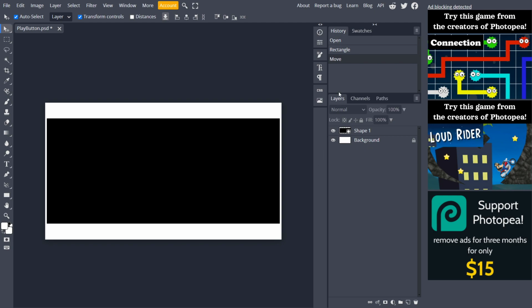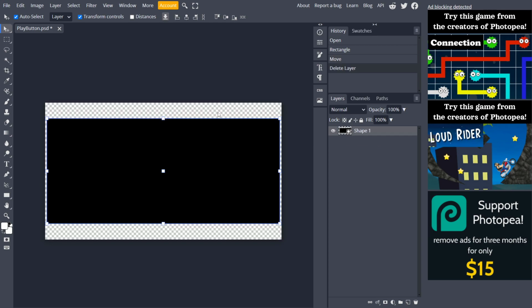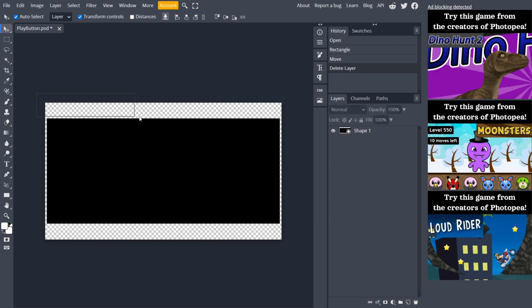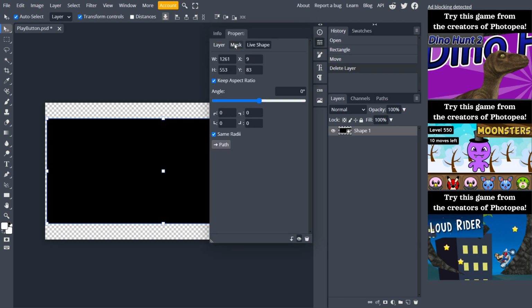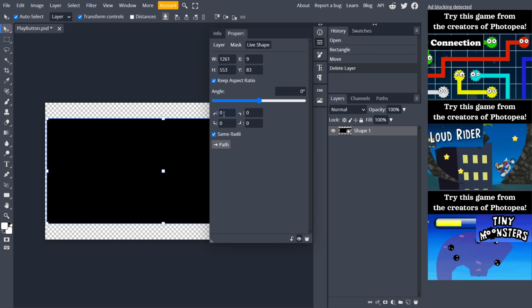But anyways, go to the layers, press on the background and delete it. So now you're gonna get this kind of textured background, which is what you want, because that's gonna make the image transparent. Now we can click on the shape or the layer, and go over here, kind of the right, but in the middle. Select this properties tab and click on live shape, and you're gonna see these values at the bottom.